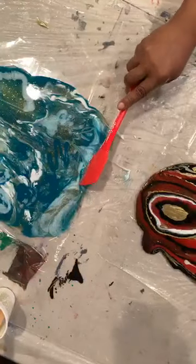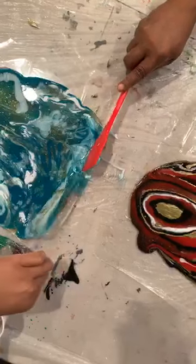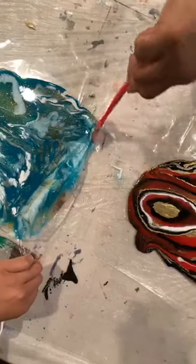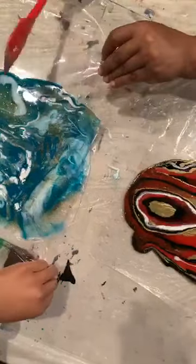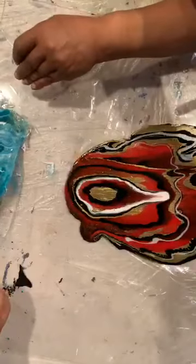One thing, when you're working with resin, one thing you gotta know for sure is that your surface has to be level. At this particular time, my surface isn't level, but I'm working on getting something that's going to be leveled out.